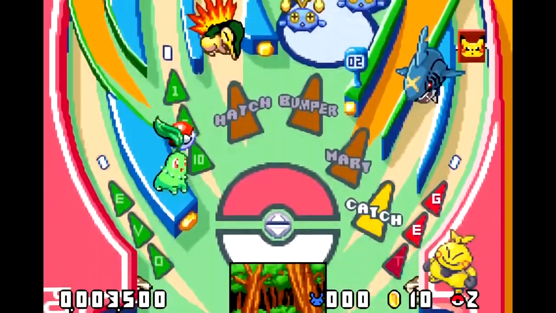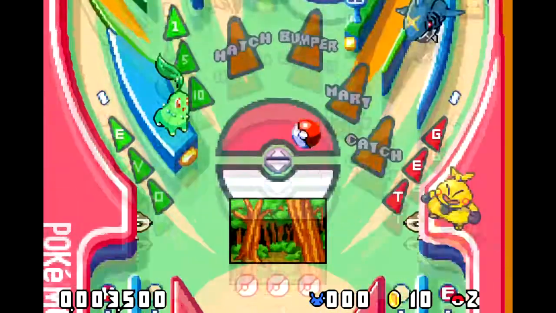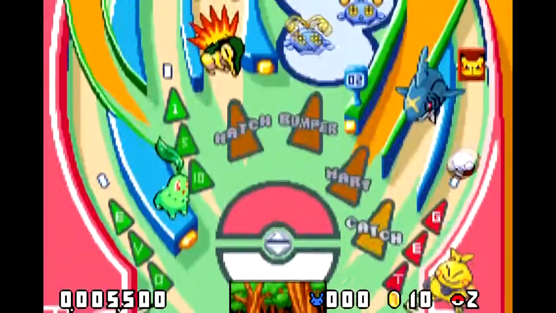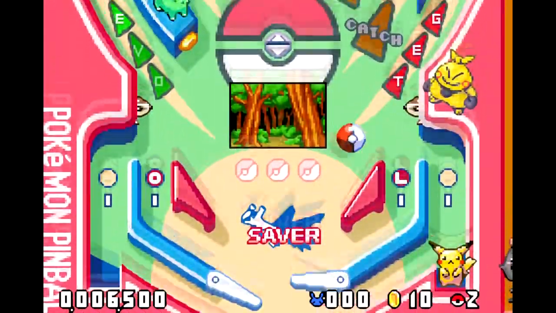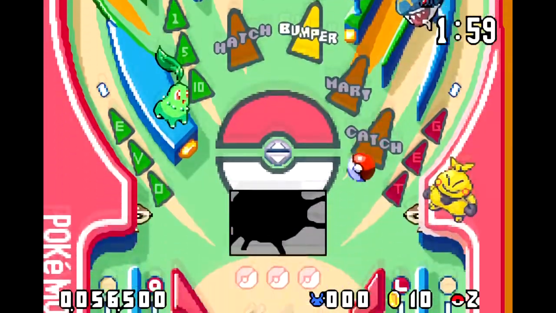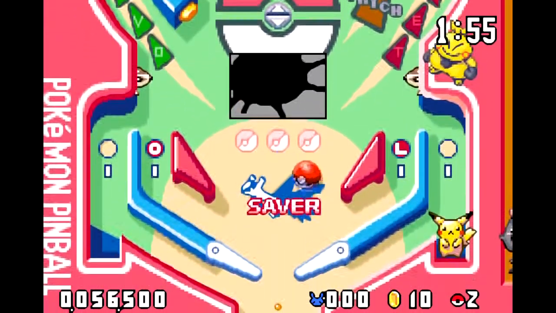So you can see we've got, instead of cave, we've got a hole with those lights at the bottom. Everything is isometric now. They have this nice 3D effect. And on this board, instead of having Diglets or whatever the hell they were, Poliwags and Psyduck, we've got a Linoone on both sides. Alright, what Pokemon do we have for our very first on the Ruby board?